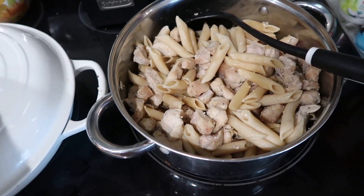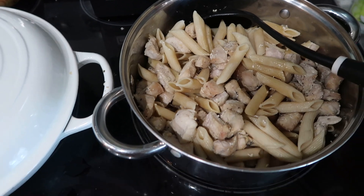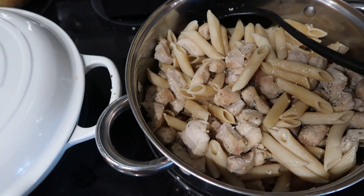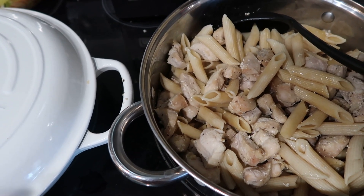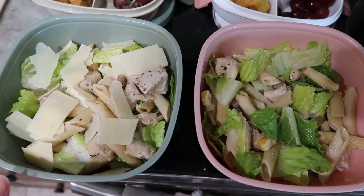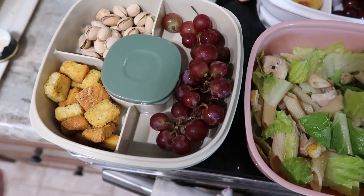I'm trying to keep it all in one bowl to be lazy — I have a bigger mixing bowl I'd typically use but I don't feel like cleaning another bowl today. Since we're using this for the week rather than serving it right now, I'd typically add caesar dressing while mixing, but I want it to stay dry so the lettuce doesn't get soggy. I'll top it with croutons and parmesan for John. Here's the finished product — pasta, chicken, romaine, with croutons on top so they don't get soggy.